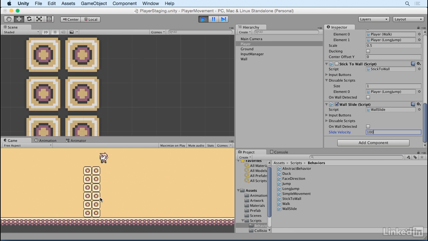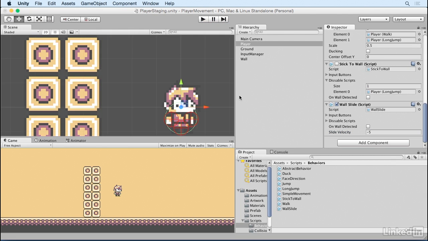This is also a good technique if you wanted to go and add a different effect where maybe you hit a wall and it shot the player up. Next, we'll go through and we'll make some alterations to this class to allow you to slide down the wall faster if you press the down key.